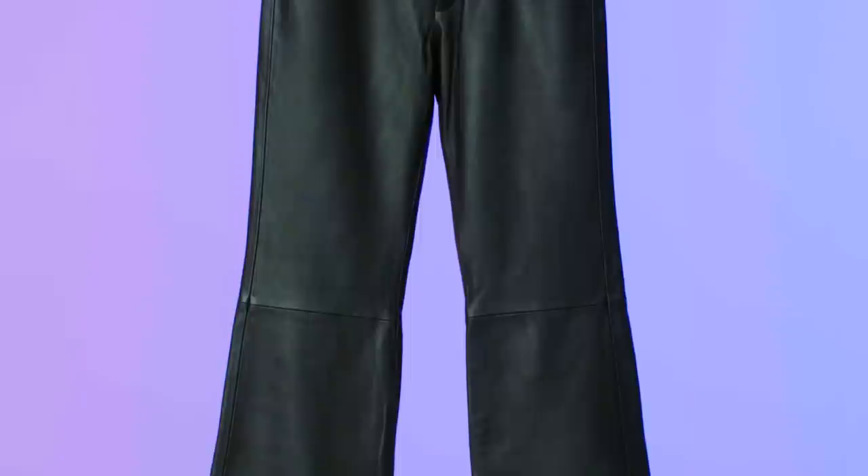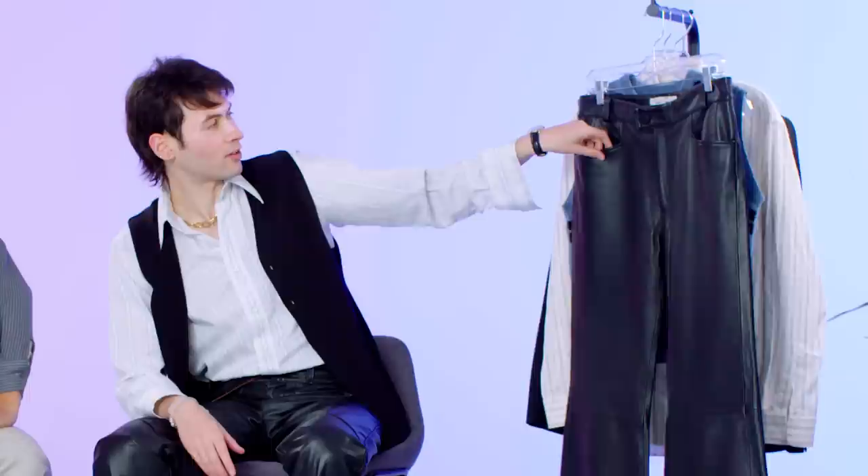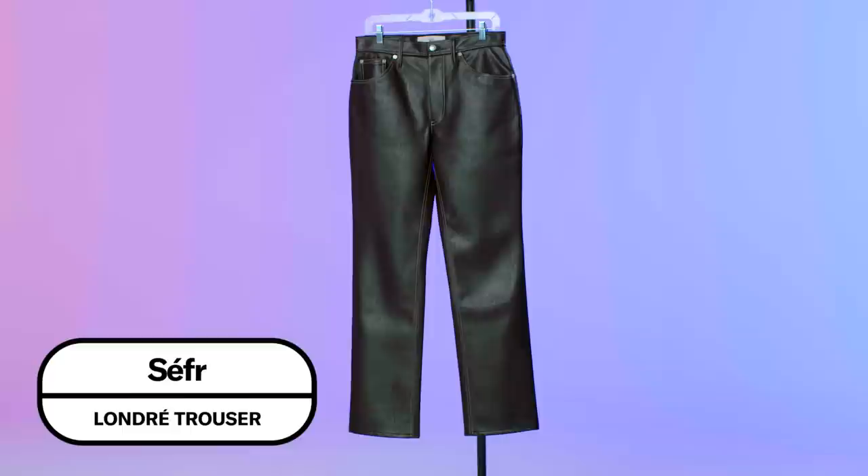The essential silhouette is pretty familiar — it's got that very similar denim-like silhouette with two pockets here and a simple fly zipper. Leather as a material is more expensive than denim. Those pants are super nice, but they'll cost you around $600. It's kind of an investment, and at that point you do want something made with nice leather. But that's not the only option — you can find plenty of faux leather or synthetic leather options that look just as great. There's a pair we really like from Cephyr. They feel remarkably similar to the real thing and will run you about $200, which is definitely an easier price point to get into.